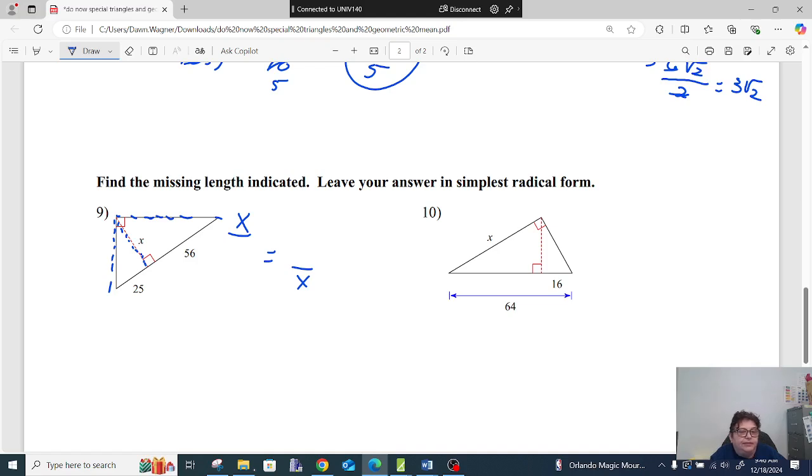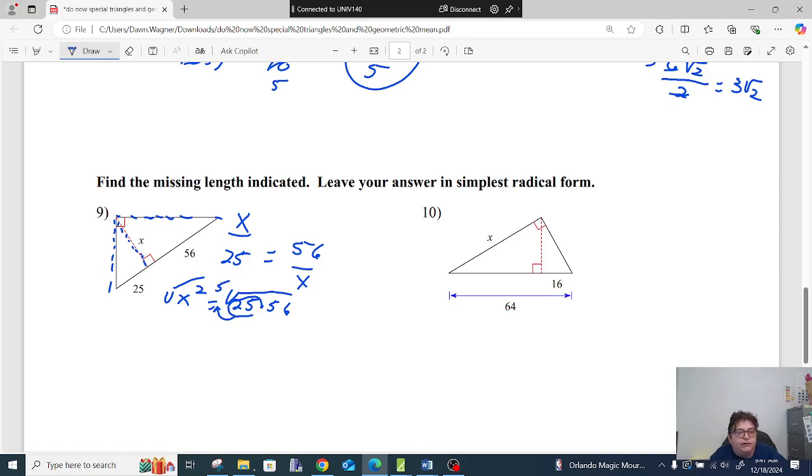Now, what am I going to place right here? 25, and then what am I going to place over here? 56. Now, I'm going to be smarter than the average bear, and I'm just going to leave them like that because I don't want to work with too big of numbers. When I take the square root, I'm going to have to simplify, right? What is the square root of 25? 5. So that comes out as a 5.